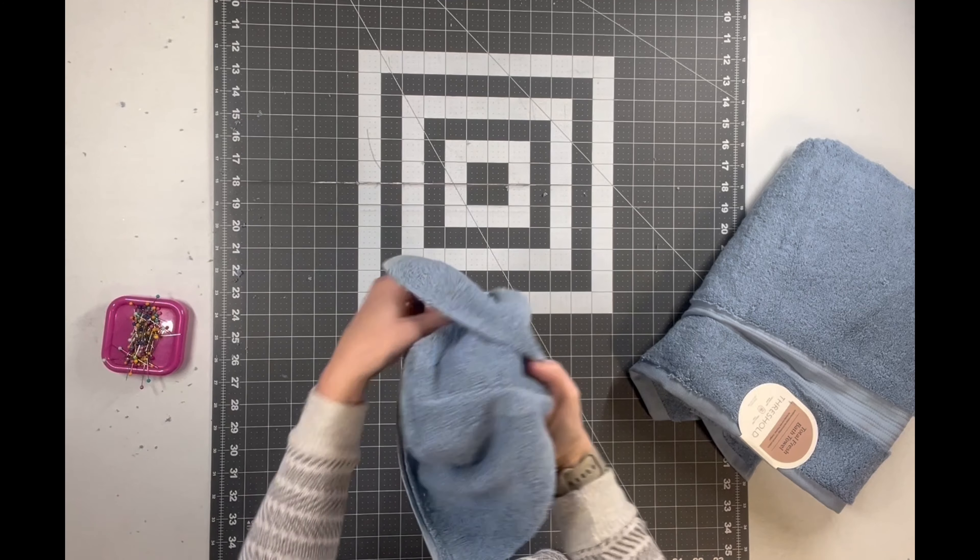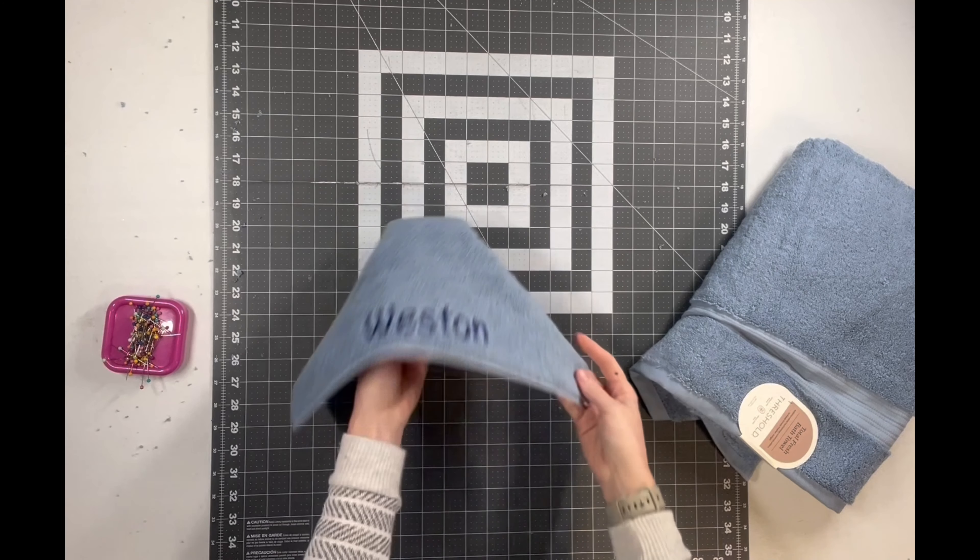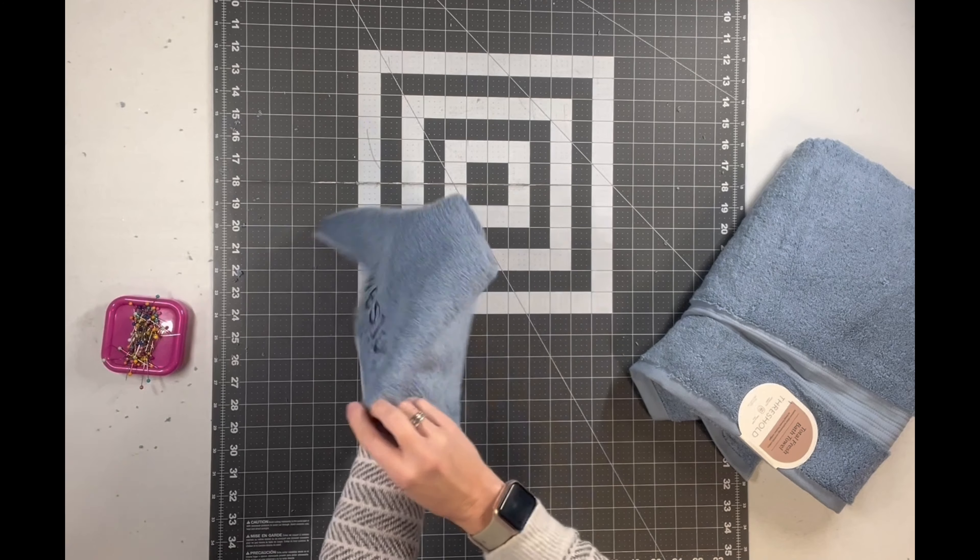So you can see now how the non-pointed hood looks — it's just a little softer appearance on that hooded bath towel. So the next step is to attach this to the towel. Sometimes these towels have these little loops like this, which is nice for hanging up, and I kind of want that to be right behind the hood there, so I'm going to use that as my center point. If you don't have a loop, you would just fold your towel along that long edge to find the center and put a pin in there. This loop is a little off-center, so I might just keep it as is and use that as my center rather than detaching it and moving it.